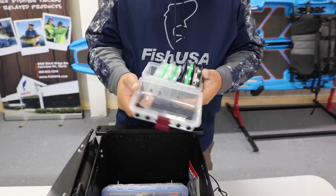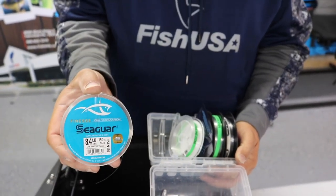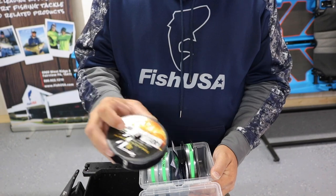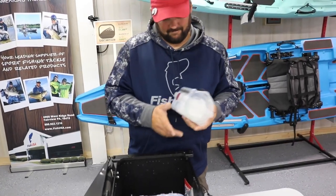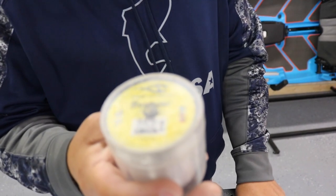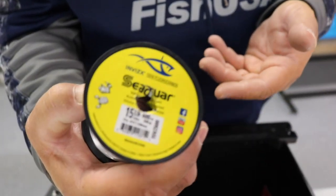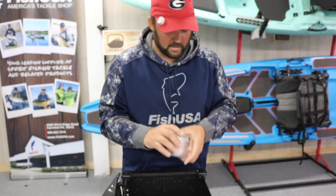This is all my leader material. When I use a spinning rod I always have braid on, so I use the Seaguar Finesse 100% fluorocarbon for my leaders. I also have some extra line — 15-pound Seaguar and 20-pound Abrase-X that I put on a Smackdown spool — kept in a Plano line keeper box. This is in case I blow up an entire spool on one of my baitcasters. I have the new Seaguar 600-yard Invis-X in 15-pound test, so if I get a bad backlash I can just put another spool on rather than ditching that rod.